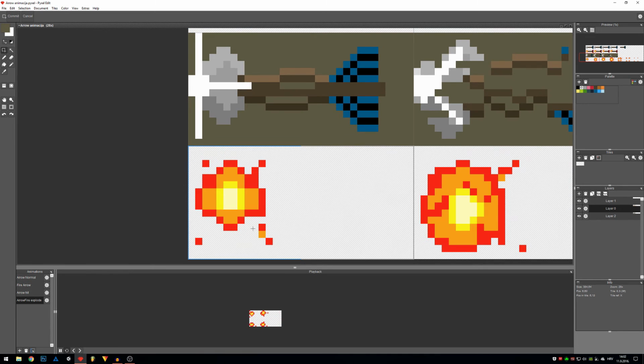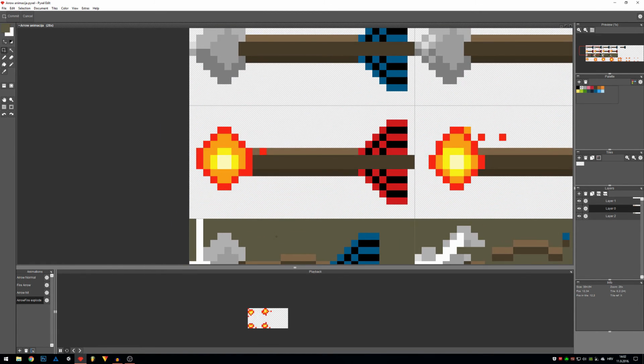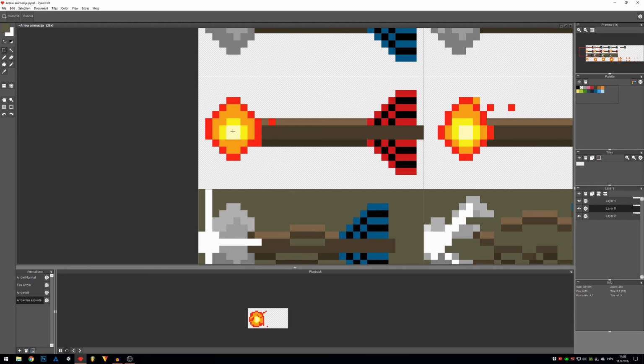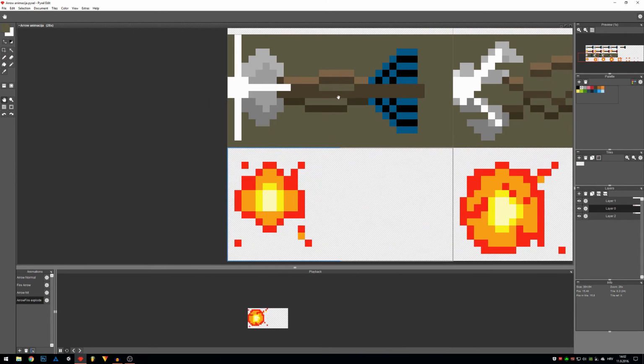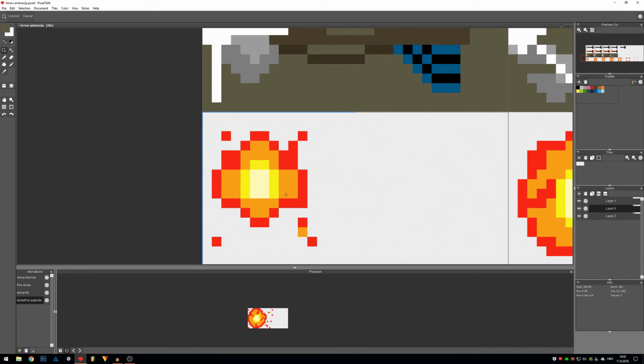And the last one on the list is when our fire arrow hits something, it explodes. Okay, and how did I make this explosion? Again, I took the same 4 colors I made for the fire arrow tip and applied the same logic for animating. In the middle, I chose the lightest tone, yellow, orange, red.